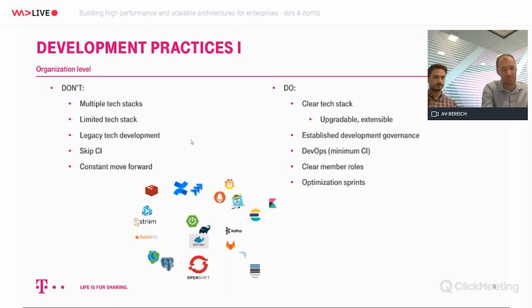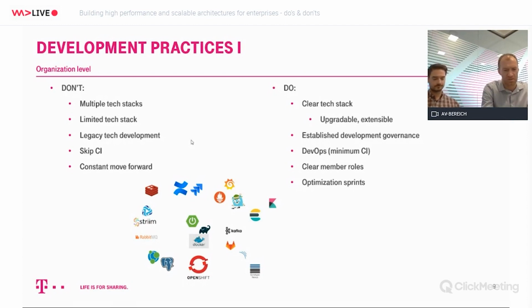On backends, we are, let's say, lucky here. We are not as volatile as, for example, JavaScript frameworks. We had Java before, we have Java now. It's just that we have different flavors, but this is it. Also, try not to limit the tech stack in a way that, if you need something where you see graph databases will be good, you're not limited by, okay, do it in Postgres or something like this.